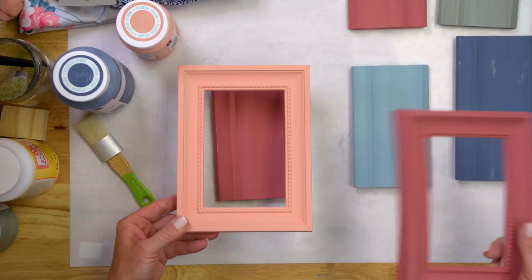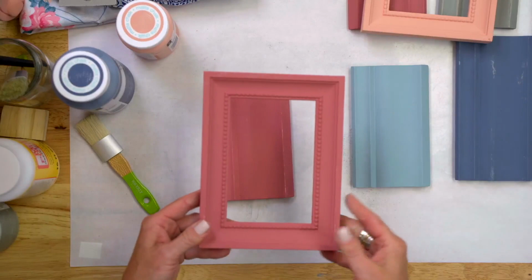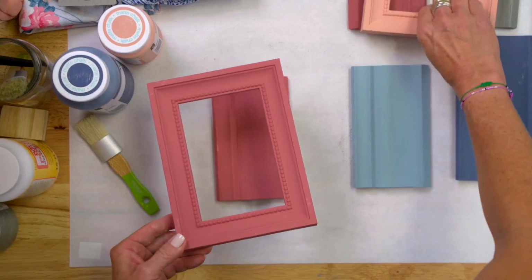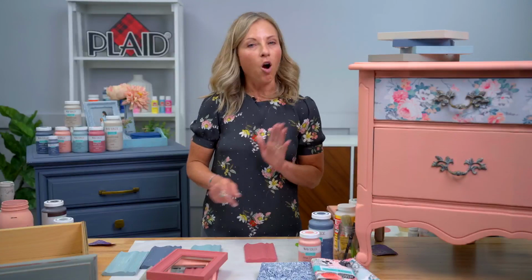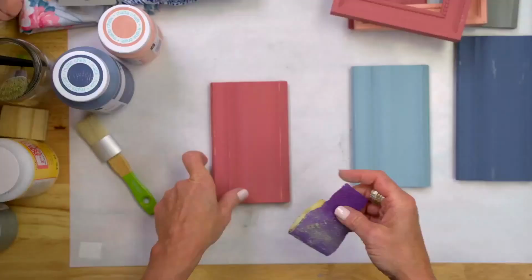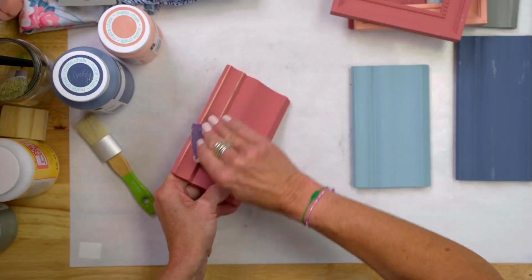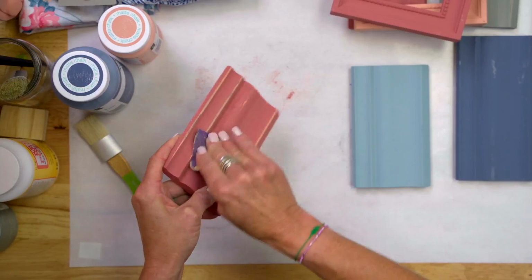And then doing nothing in between, I did my second coat with this other new beautiful color that is Pink Sky. We've got a pink cloud and a pink sky. That's why they work so beautifully together. They're like a sunset. Let that dry. Always let each coat dry and always let it dry before you sand it. So using a same medium grit sandpaper, I'm just gonna fold that a little bit. I am just gonna sand those two colors that are already perfect together and show you. Kira, this is the magic.